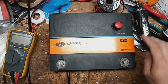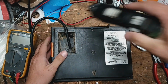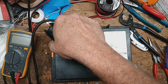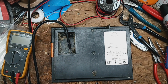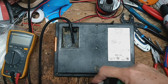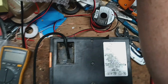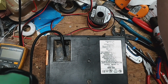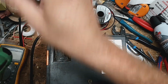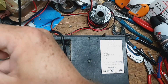So let's take this apart. This has got different screws in it. These usually are a T10 tamper proof, and these have got T15s in them. So somewhere along the line they made a change.